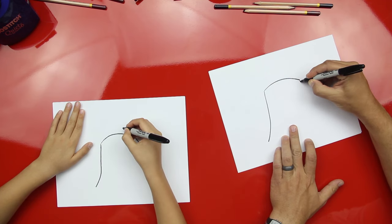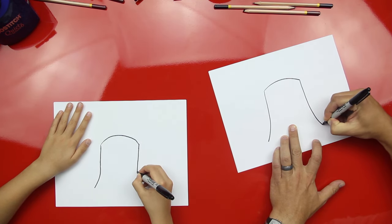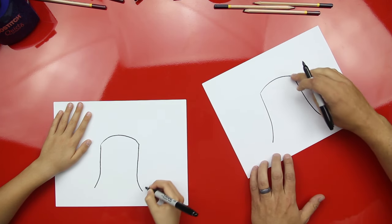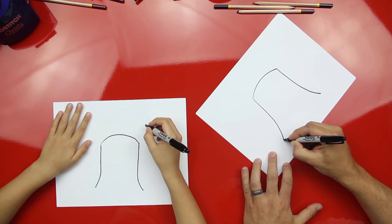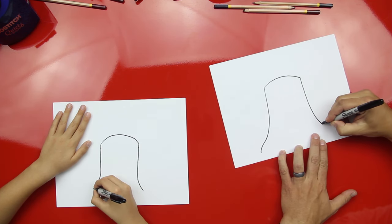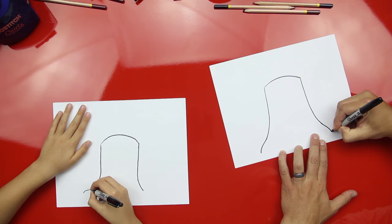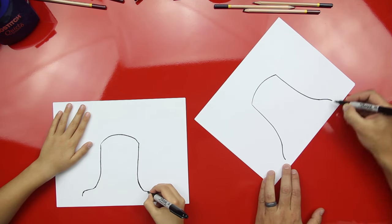Great. Now we're going to do the same thing because it's symmetrical on both sides. So we're going to do the same line on the other side. Now let's jump back over to this side, and we're going to finish the side of it, and it's going to curve down kind of right at the end. I'm running out of room. I should have done that a little higher.